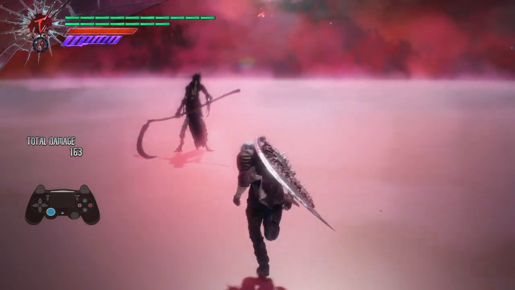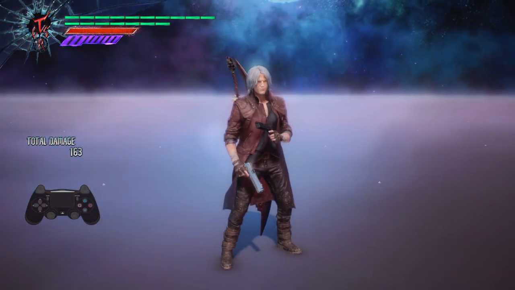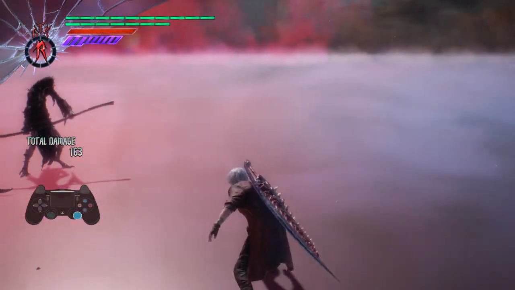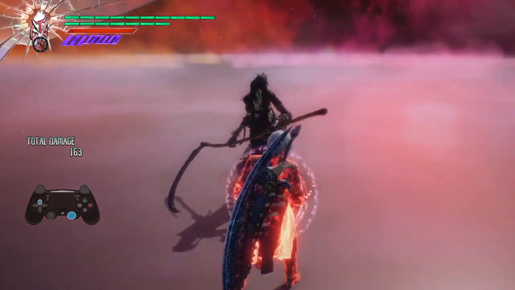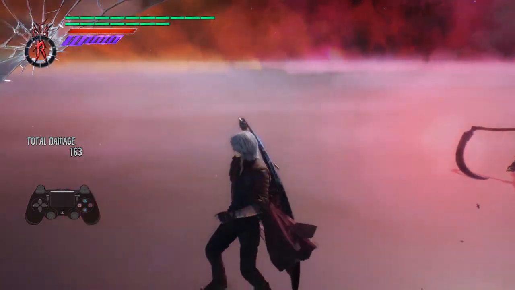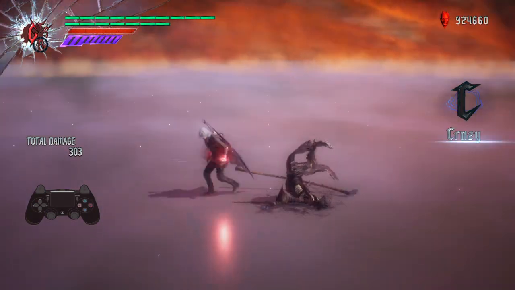So the first thing I'm gonna tell you is how the styles are positioned on the D-pad and why. When I'm using the default layout, I recommend you do as well for the styles. It's very intuitive. We've got Trickster and Royal Guard on the top and the bottom. The reason why they're here and why Gunslinger and Swordmaster are on the left and right is because the top and bottom ones, Trickster and Royal Guard, are your neutral styles, while Swordmaster and Gunslinger are your combo styles.